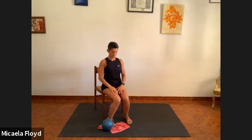And then tucking the chin in, I'm going to try and lift it from the back of the head to create more space at the back. And then I'm going to keep curling the head forward. See if I can bring the chin down to the chest, the nose down to the breastbone. Then I'm going to ease back, popping the head back down onto the mat.